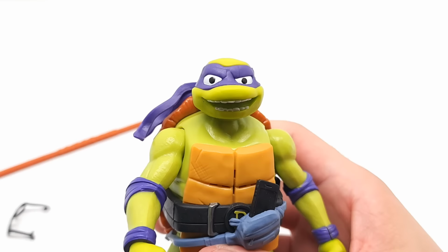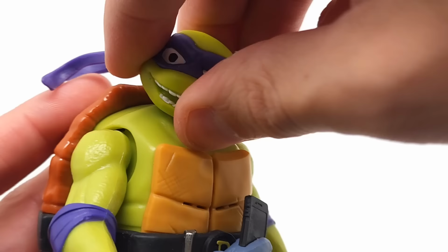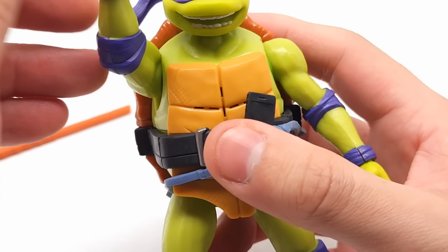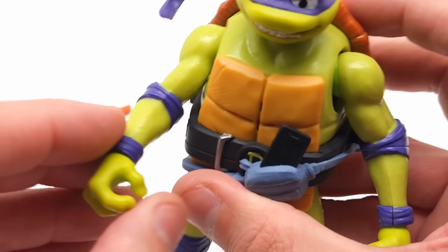Oh, check out that head sculpt. Oh, there's where you place batteries, I guess. The head does turn. Could turn all the way around if you wanted it to. Definitely tilts a little bit. Cool. Let's see. Okay, we can pose this arm-ish. Look at that. It's interesting how it's kind of loose, though. The wrist can turn, and there's no other joints there.